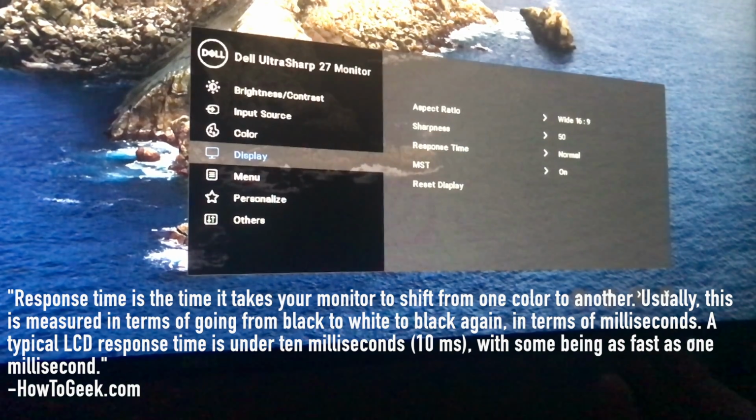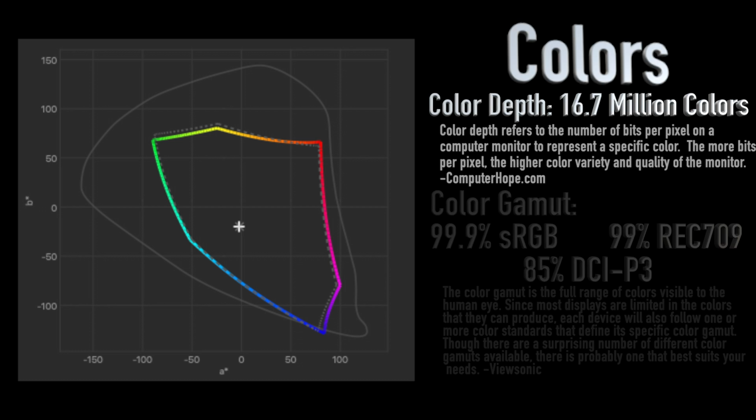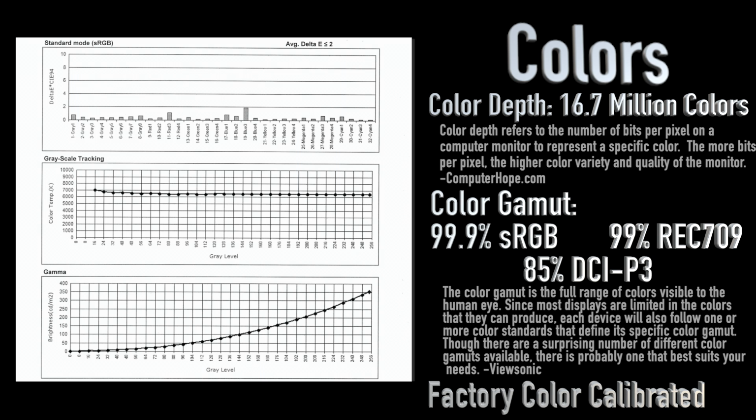through the monitor's controls. It's an LED backlit monitor, so it can get pretty bright, but not as dark, so there will still be some gray haze in darker areas. It supports 16 million colors and is 99.9% of the sRGB color scale and is factory color calibrated. So let's put that into simpler terms.